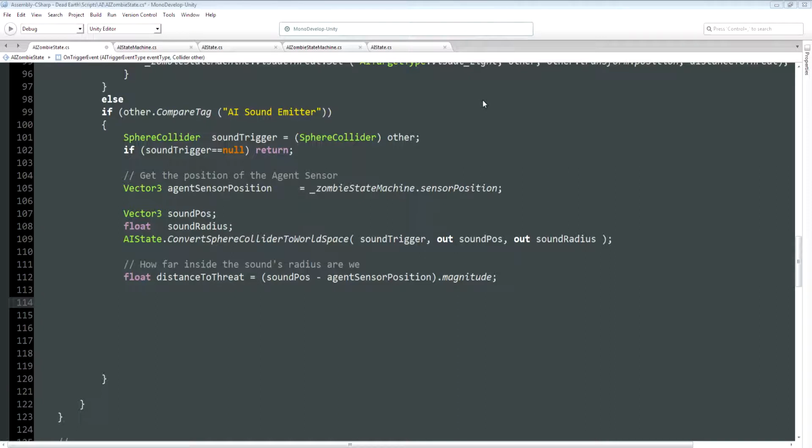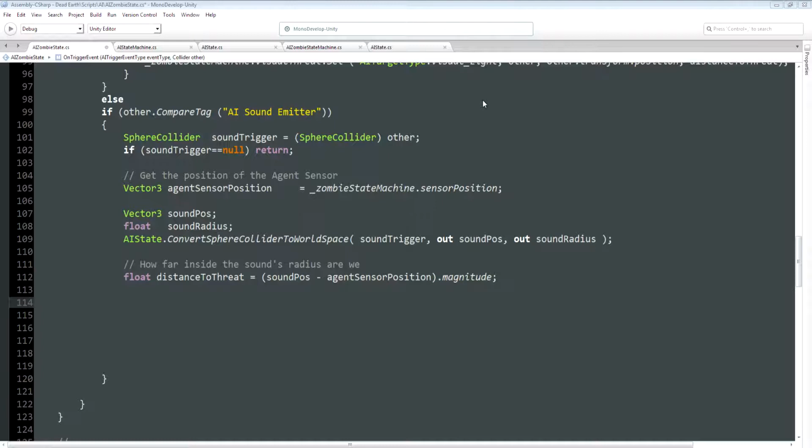But now we've got here and we have the distance to the threat, we need to see if that distance is actually smaller than the radius of the sound emitter. So the first thing we're going to do is create a kind of distance factor, much like we did up above with the aggravation factor, by dividing the distance to threat by the sound emitter's radius. So whenever the zombie is inside the sphere trigger, there's going to be a distance factor of between 0 and 1. If that factor is ever larger than 1, then we know that the zombie is further away from the sound than the radius of its trigger. This isn't a threat that we have to consider.